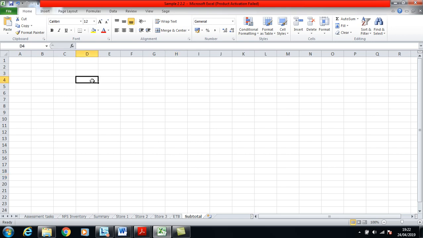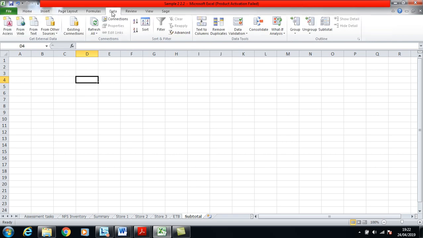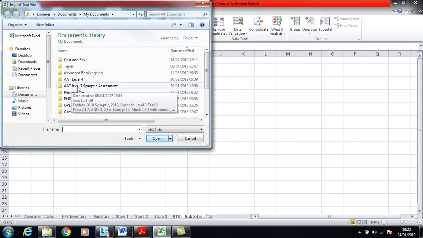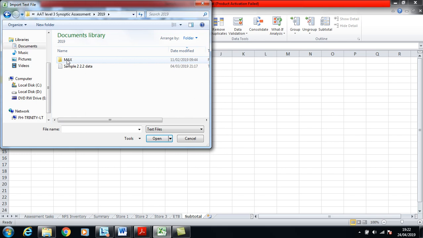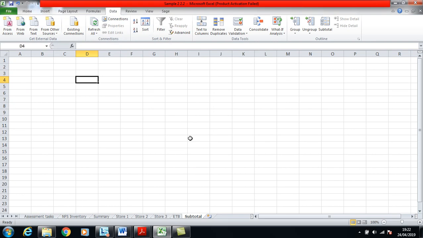So I'm going to import or insert the text file. If we go into Data, I can do it from a text. I've got a text file, so I'll show you where it is. I've just saved it under here, this sample 2.2, which is a data file. But equally, I could do it from the website. If I've got the data file open as a link, then I can just paste the link into the spreadsheet.